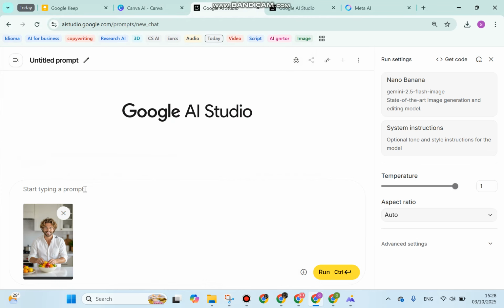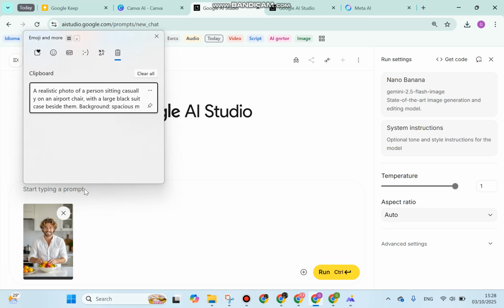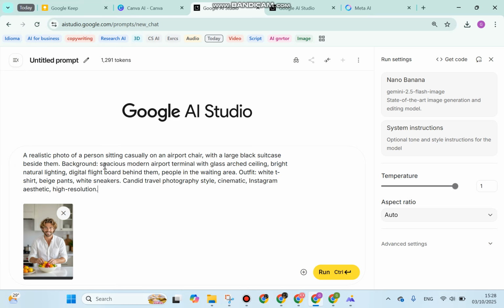And after that, I will put the prompt into this section like this, and don't worry because I will put this prompt into the description box, and also don't forget to try this prompt in your own version.